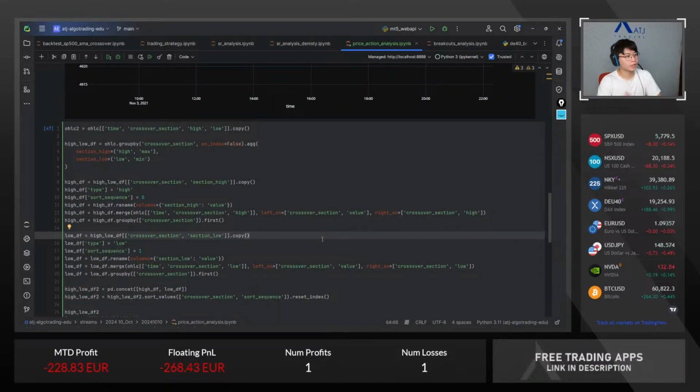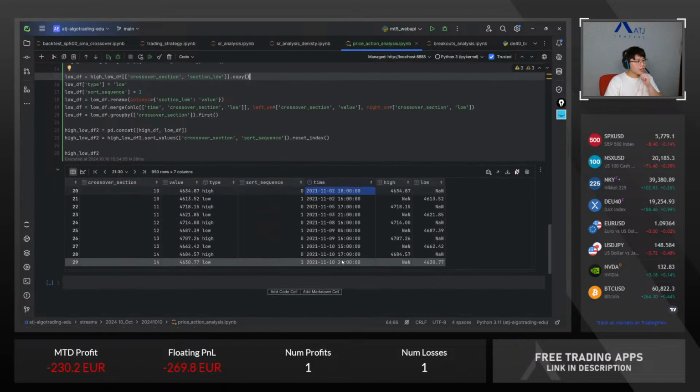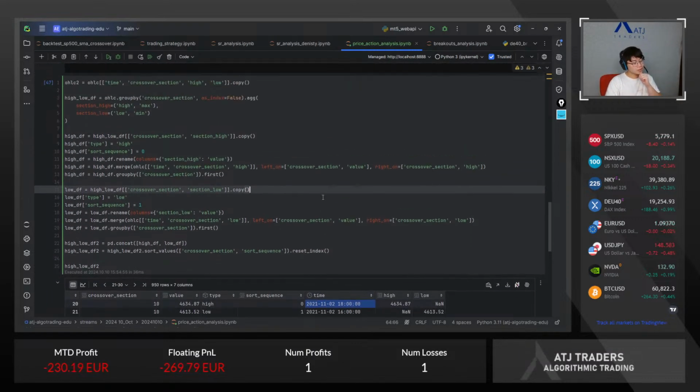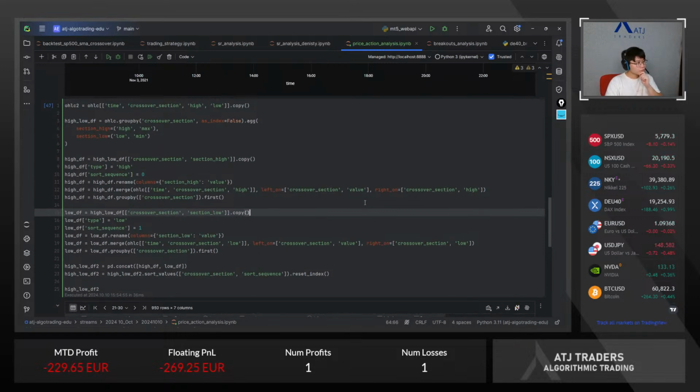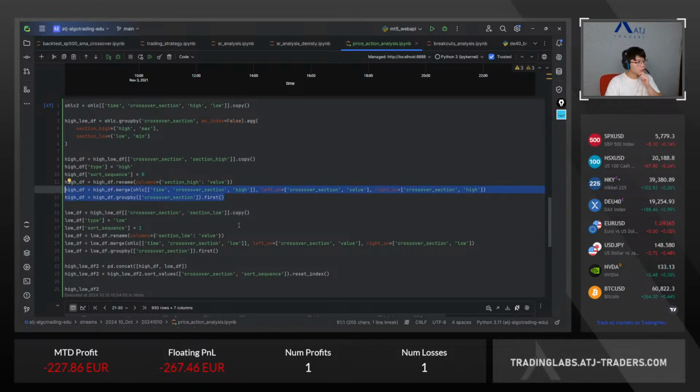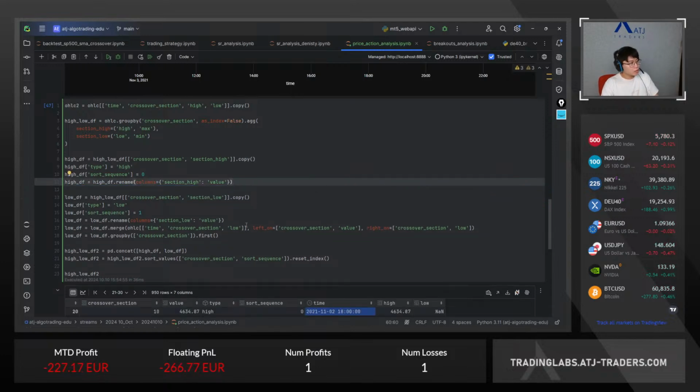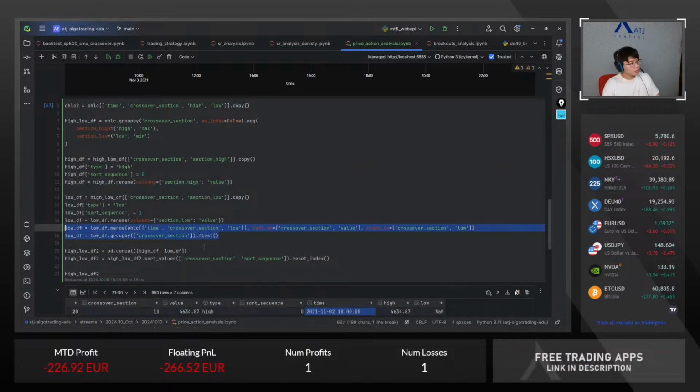Oh yeah, so I think the mistake I've made is that I actually saved the time of the crossovers, but not the times of the highs. So this is actually a mistake on my side. This entire section here is wrong. So for that reason, I need to delete this, and that is a mistake on my part.